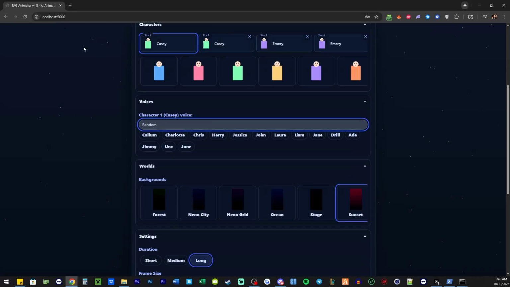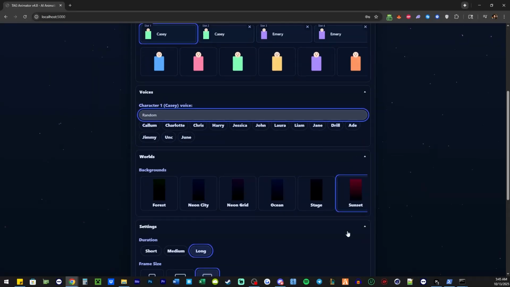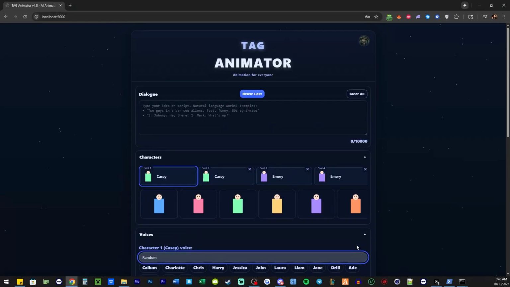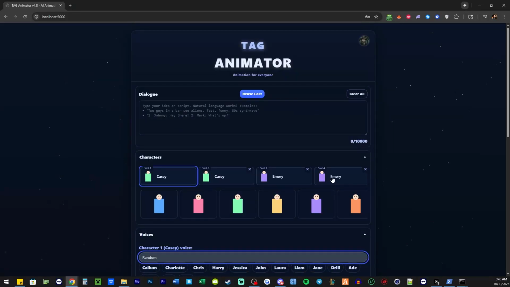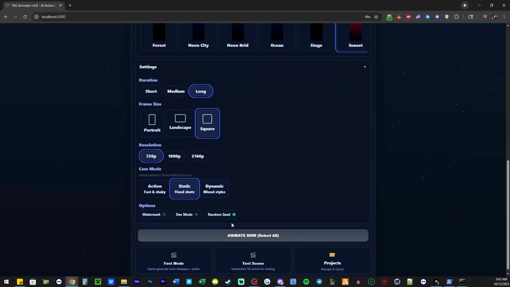I know it says 4.8 up here, but it's technically version 4.9. I think 5.0 is going to be once the timeline is all built, and then 5.1 is going to be getting the characters good. The goal is to get to version 6.0, which would be almost everything done and pretty polished.